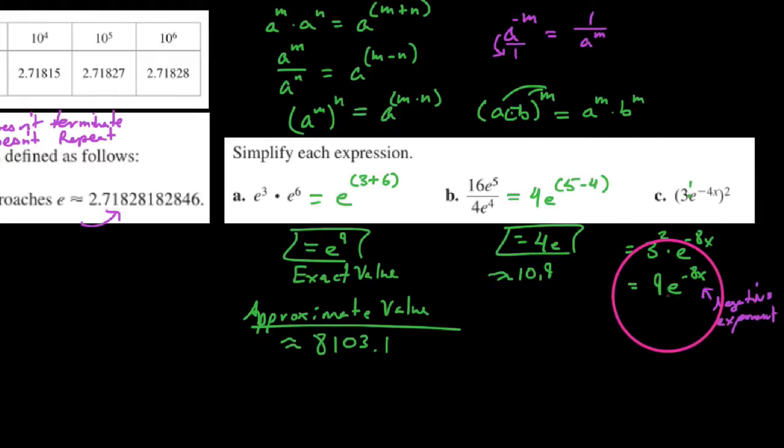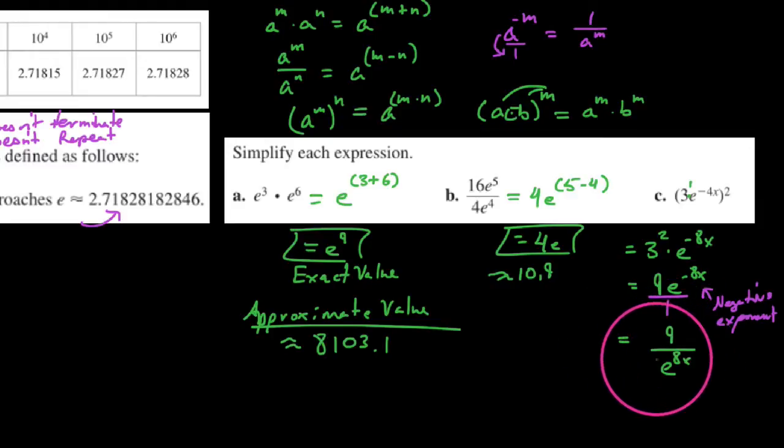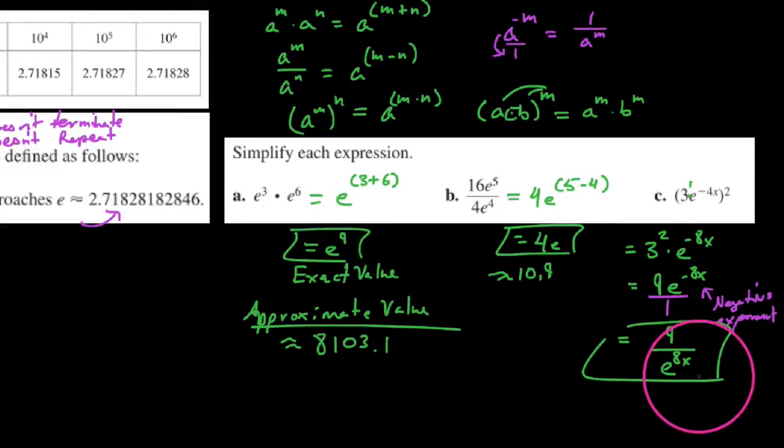So because this has a negative exponent, we could put all this over 1. What we'll do is leave the 9 up top and move the e downstairs. What we get is e to the positive 8x here. So this would be our simplified expression. So e is a number. It is 2.718-ish, and we will deal with it as being our base often.